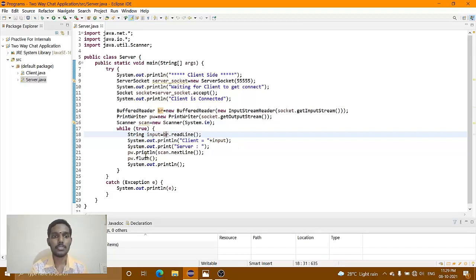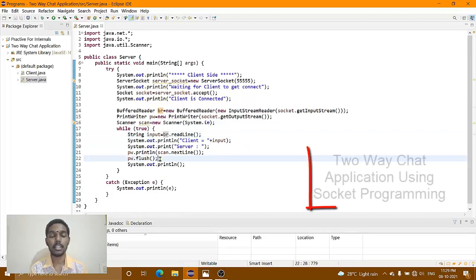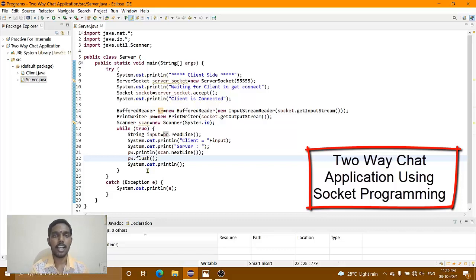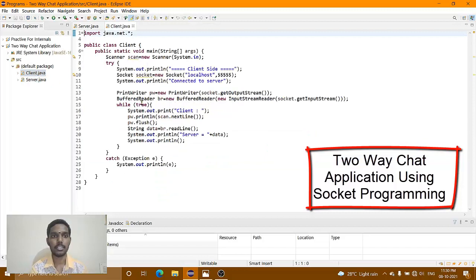And using the flush function of PrintWriter, which sends the data immediately to the client, it won't wait for the next 512 characters. And inside the catch block, it just prints the exception that occurred during this execution. And now let us look at the client program. It will be the same as the server, with only minor differences.